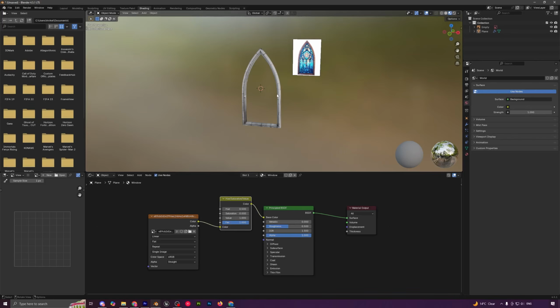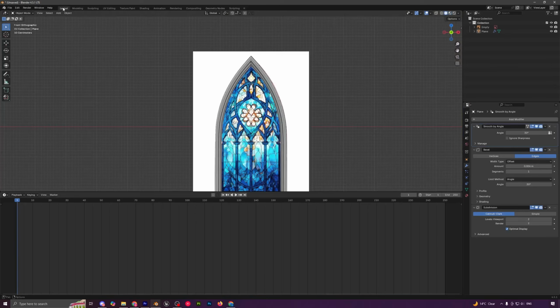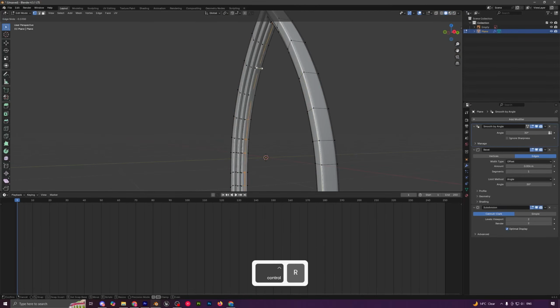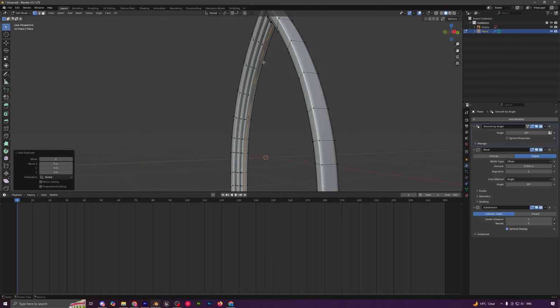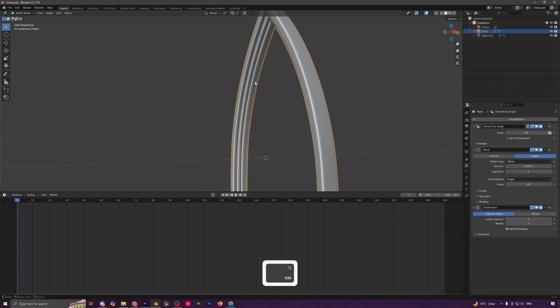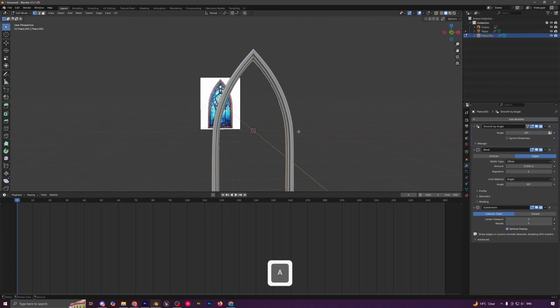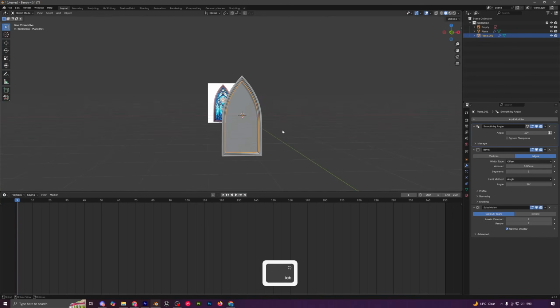And now let's create the actual glass part, which is I think even more simple. So you press tab, press Ctrl R, add an edge loop right over here, hit right click, and you can press Shift plus D to duplicate this, and again hit right click to place it exactly over here. Press P and separate the selection. This will basically make it a separate object, and you can just press tab now, press A to select everything and press F to fill out this face.